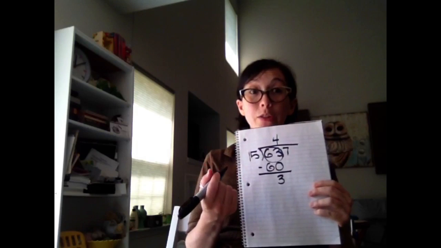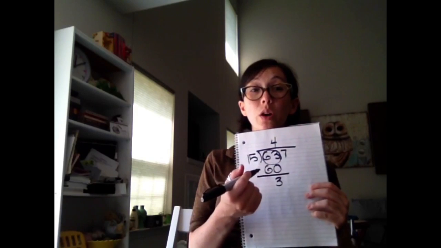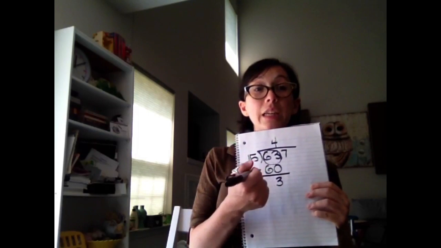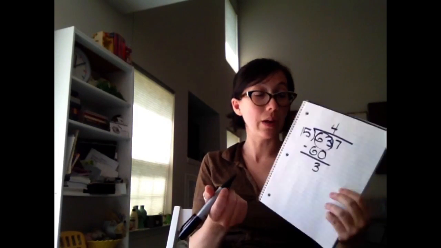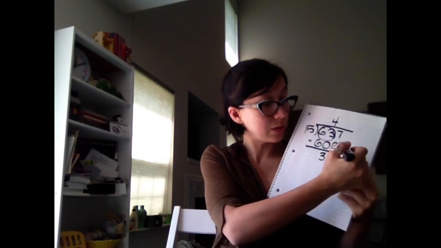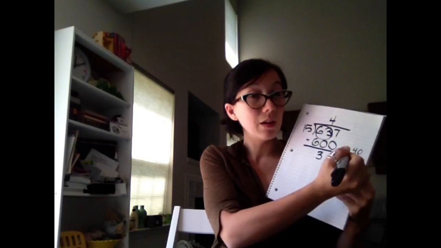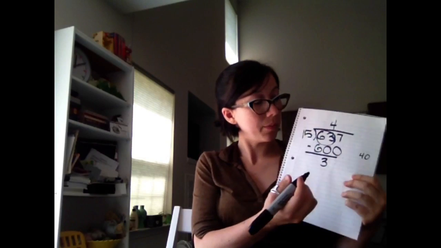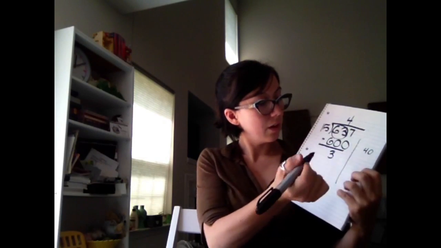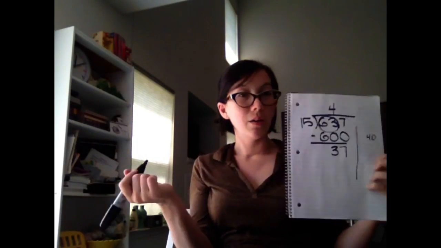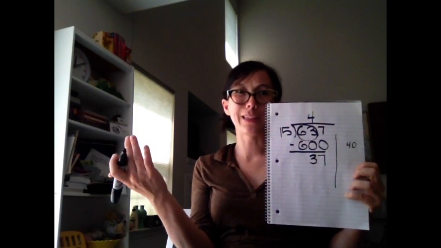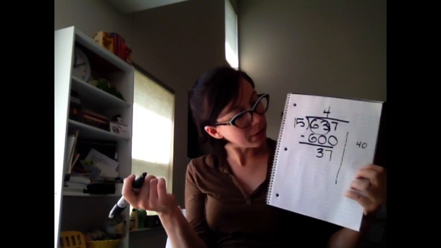We do know that actually 15 times 40 is 600, so I could put another 0 there. We don't have to. If I was keeping track of the number of groups I had, I would do 60 and I would write a 40 over here. This is another strategy, right? Okay. Bring down the 7. Or really, it's 637 minus 600 is 37.